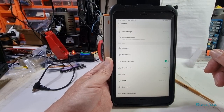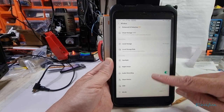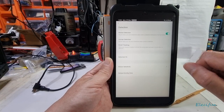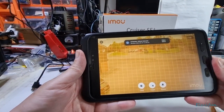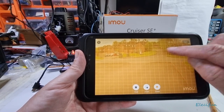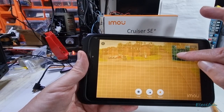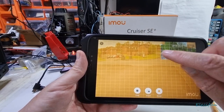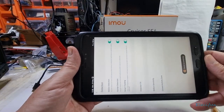Most of the menu items I won't go through in detail since other videos cover those, but I do want to show the detection zone setup. You get a grid and since this is a pan and tilt camera it moves around. You can erase areas of the grid — say the trees are blurry and keep triggering it — just erase that whole area. Then turn the eraser off, redraw your active zone, and hit save, though save is in a slightly annoying spot.